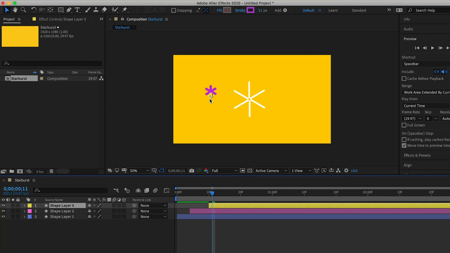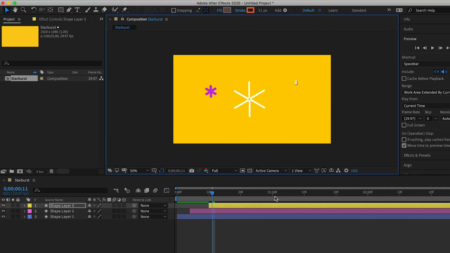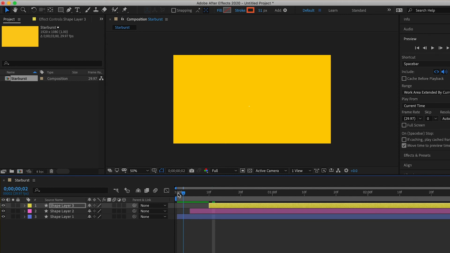Now I'm just going to move my starburst over, and let's change the color here to like an orangey reddish color. I should have stayed with the fall colors, but that's okay. So now I'm going to move in time again and hit play. Now I have three cool starbursts happening.